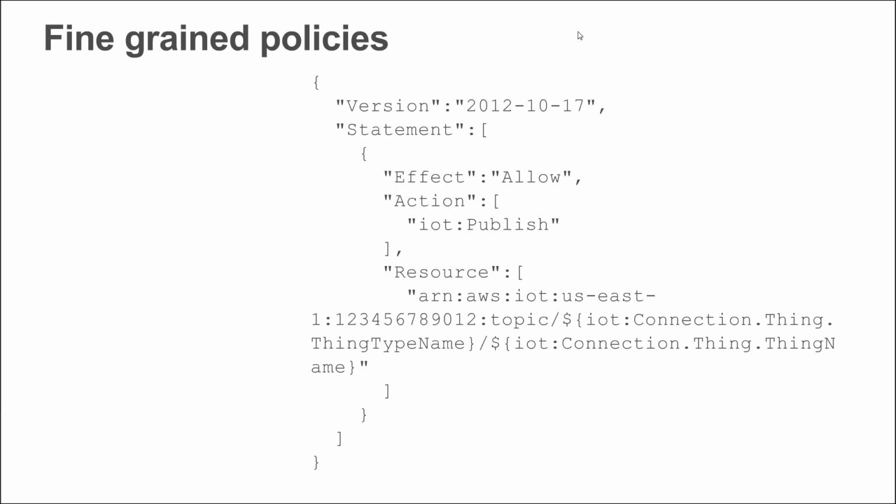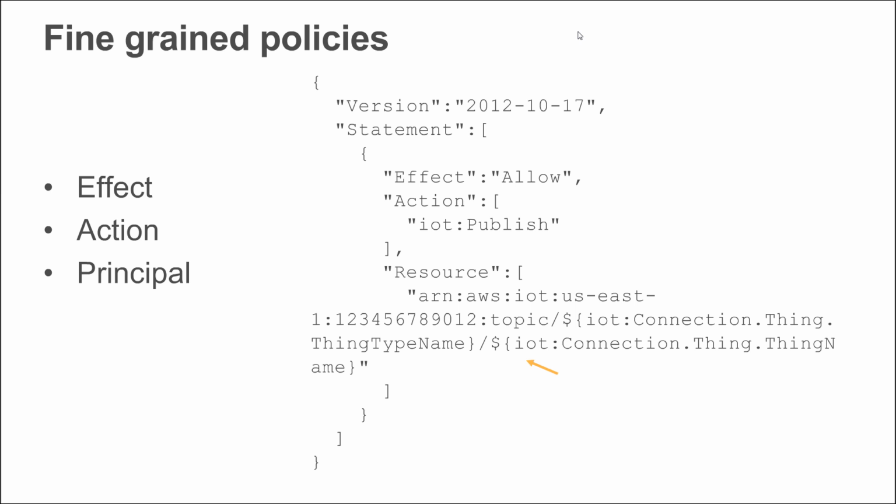This is an example of a policy. It comprises 4 main parts. First, what does this policy allow or deny? The effect. You can explicitly deny access to certain topics, or you can explicitly allow. The action is the thing that tells the server what the device is allowed to do. Can it publish, for example, in this case? Can it receive? The third thing is the principal.